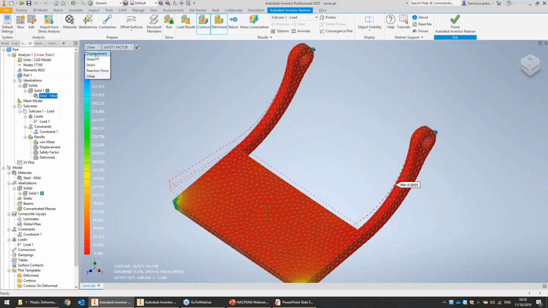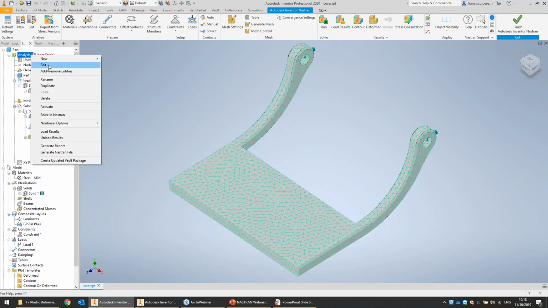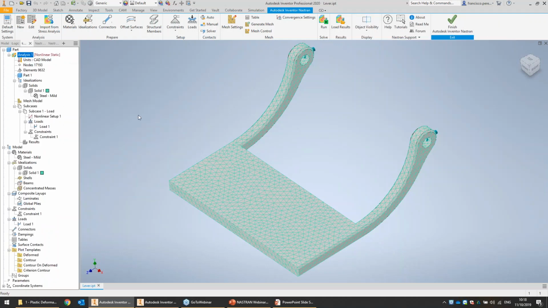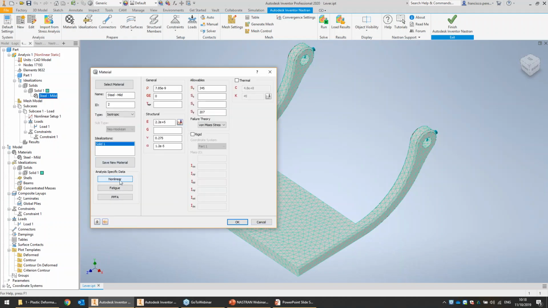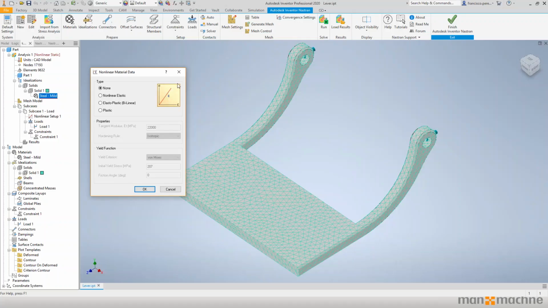Now, we can already know, yes, this is going to be a nonlinear problem. So let's go ahead and change this to a nonlinear analysis. Very, very simple. We'll come to analysis, edit it, and change it from linear to nonlinear static, and click OK. There's one more very, very important thing that we need to change, and that's we have to come to the material properties, and we have to turn on nonlinear material properties here. So by default, Nastran assumes linearity in the material. That is to say, you double the force, you double the stress, and you'll double the strain on the material.